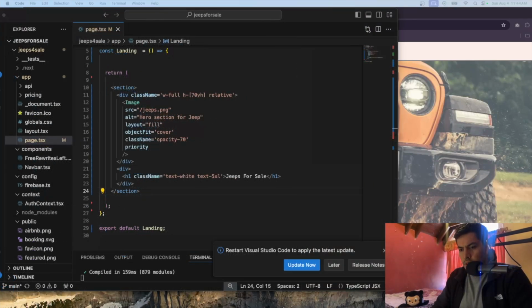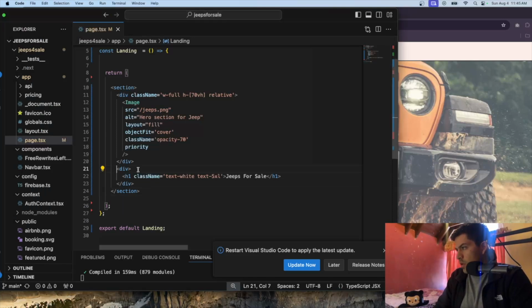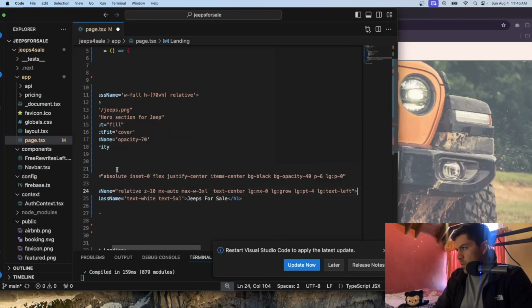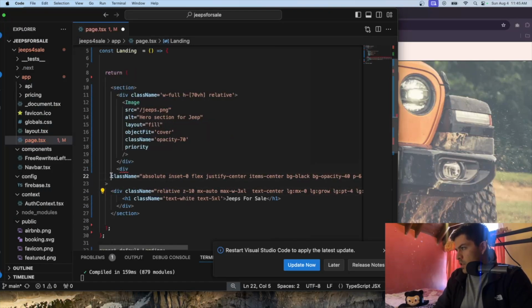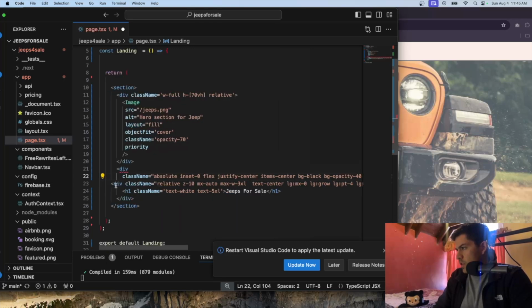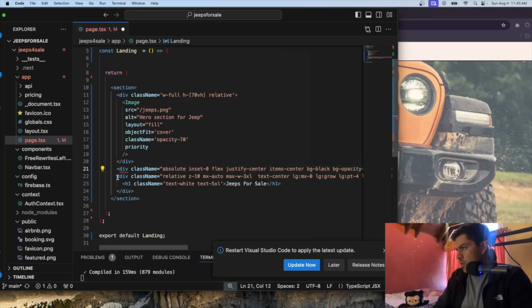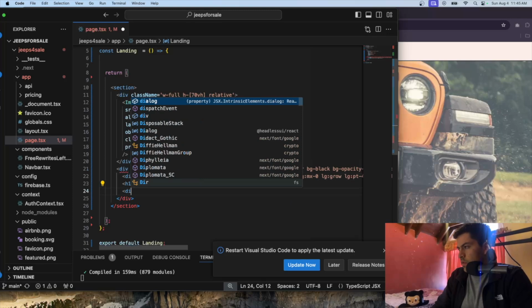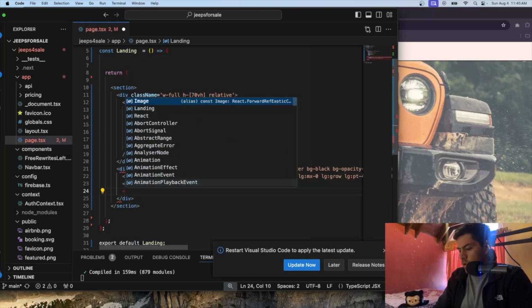And then for the rest, I'm just going to copy paste some of the things that I have. I have 2 containers, including this one, right? So I'm just going to replace with this, and then I'll explain what I did. Let me just complete this. Let me maybe put this in the same place here. Okay, and then I'm missing one div here. Just going to close the other one.